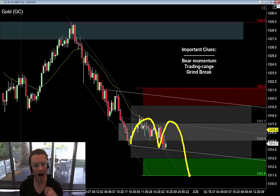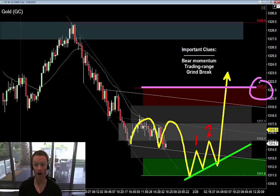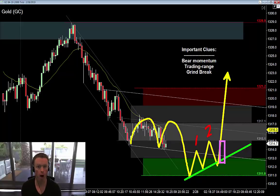Then in a bear market, how many times are these sellers going to try to send this market lower again? Once, probably twice. So we let those sellers try once to sell. If they're unsuccessful going lower, they'll sell it again at a higher price. Remember, sellers want to sell high, buyers want to buy low. And once we see those sellers trying a second time, now I've got a rising support trend line coming over. I've got the 1, I've got the 2, and now I'm looking for that run back up to the high of the range, and most likely at that point, up to that range expansion level over at that 1321 and change up there. So that's the pattern we're looking for here tomorrow for the buy side. It's that nested two try. And again, I would recommend being patient on that, to let it really dig lower here, get itself in trouble, and then run back up from there.